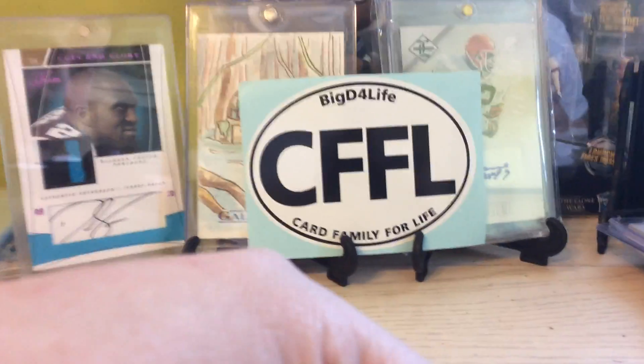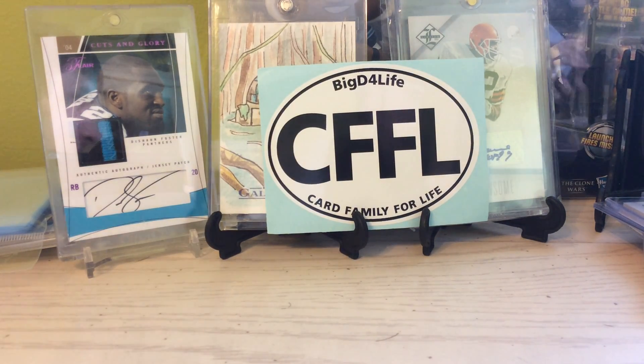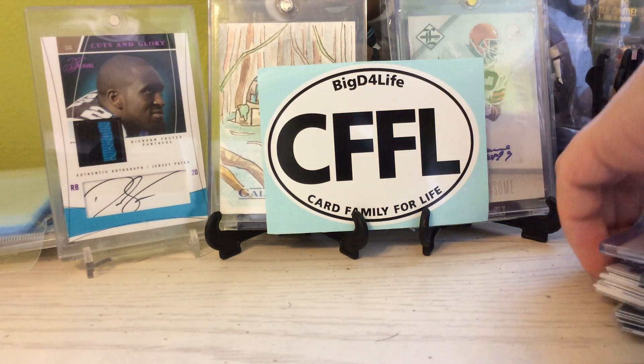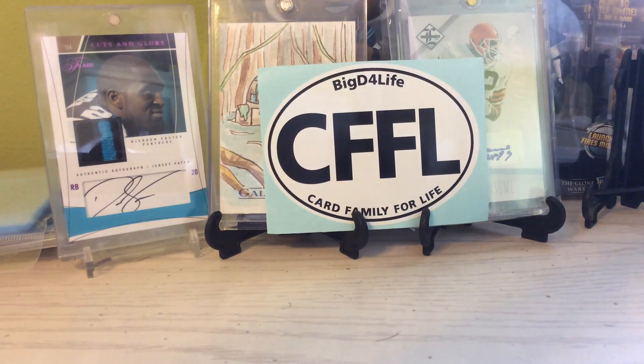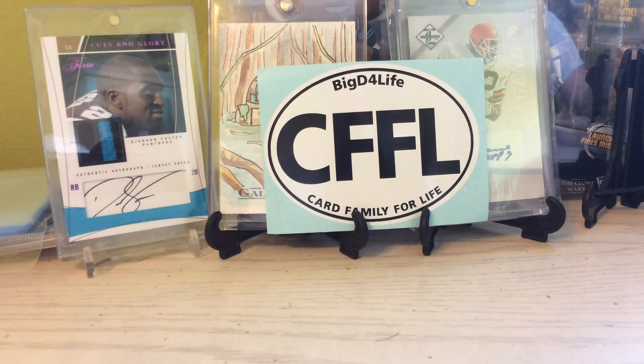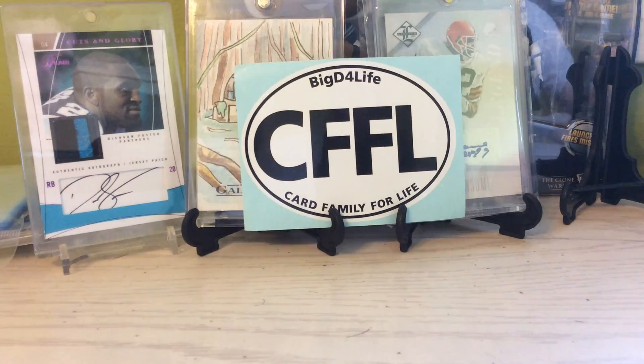That's all you need to know about me. I need this card for my PC. I'm so excited. That's awesome. Thank you. As you guys know, if you've been following me for a while, my beautiful girlfriend here is an avid Pokemon collector. So it's always great when you can sort with your girl.